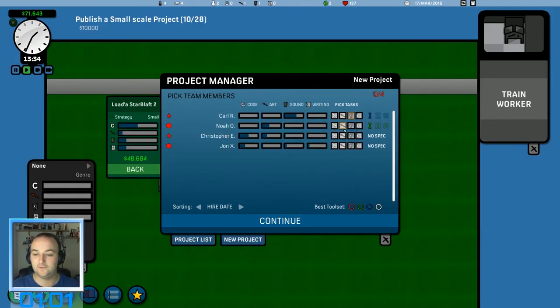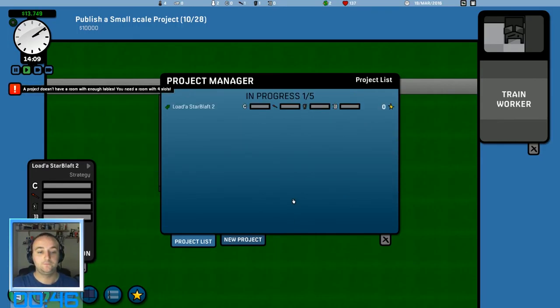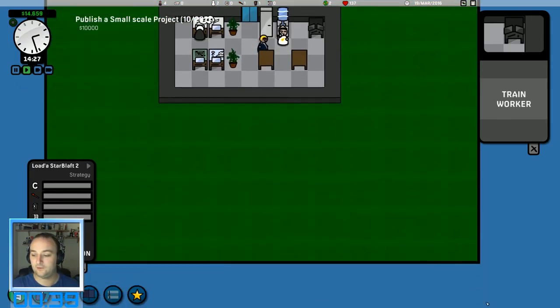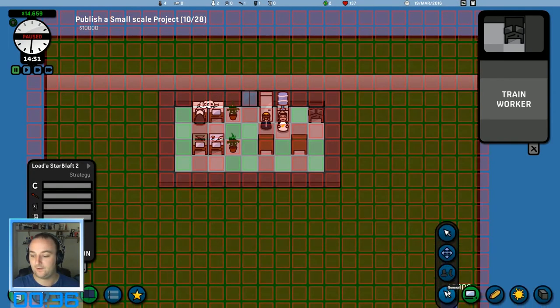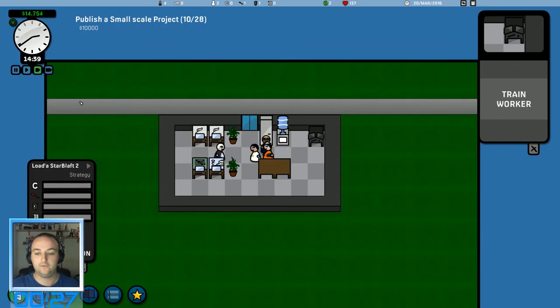Okay, they've got a whole team working on it. So you do that, you do that, you do the coding, you do writing, I guess. Go. Cool. Use the trout loops and the Photoshop. Create. The project doesn't have enough room with tables. What? I have got a table. Oh no. Alright, can I just move my other table? Move. There you go, you can now get all on the same table.